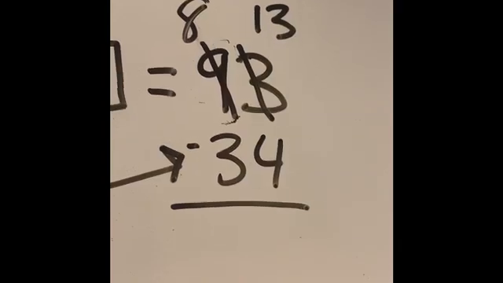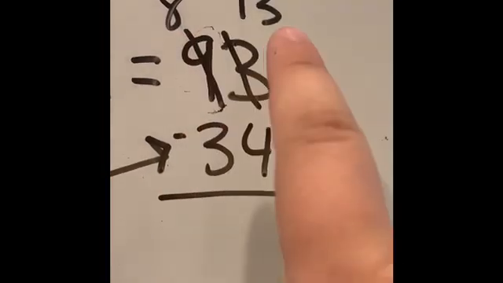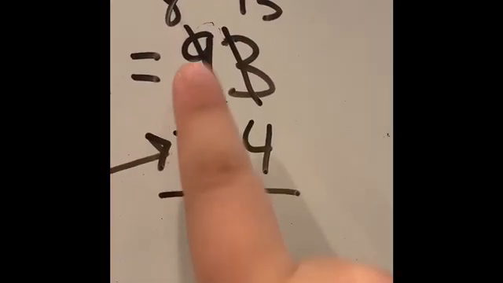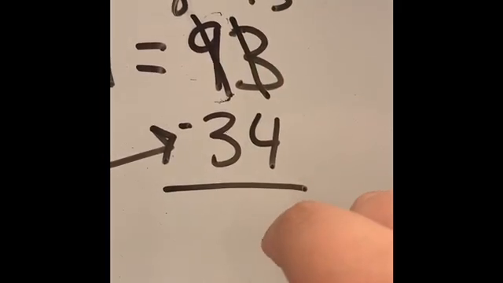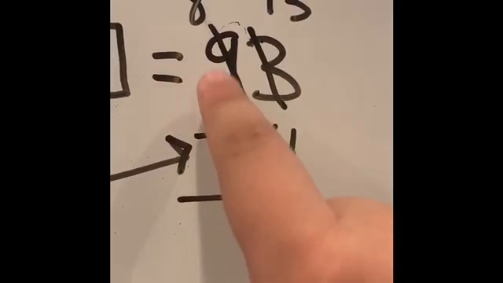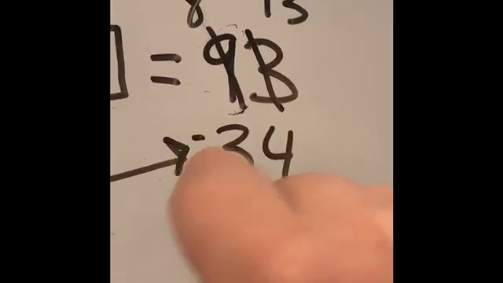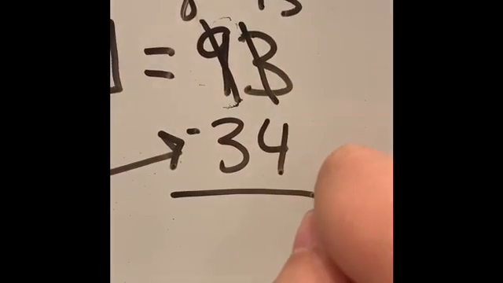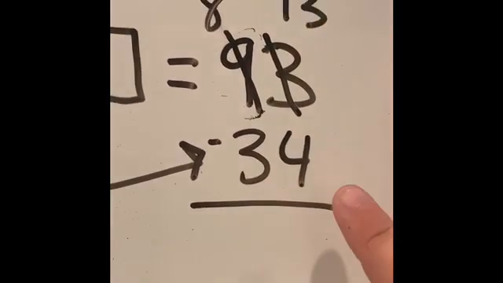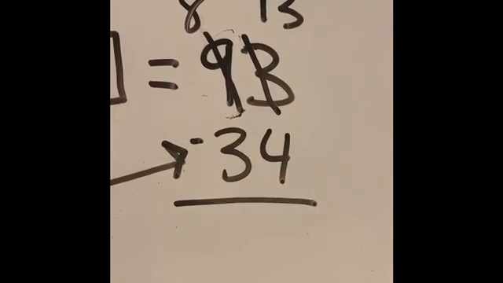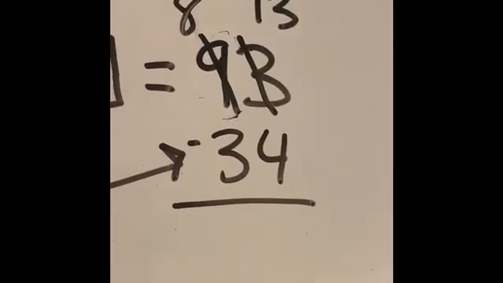Now what we've done here is borrowed a 10 from the tens place, so that we can subtract 4 from the ones side over here. So we can reduce 9 to 8 if we take 1 away, and then we can move that 1 over here to the 3. So this makes the problem 13 minus 4 in the ones place, which should be a pretty easy problem for a second grader to solve.